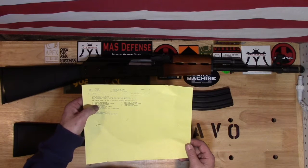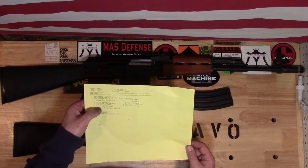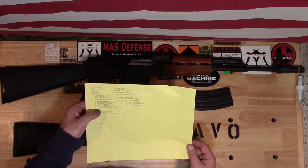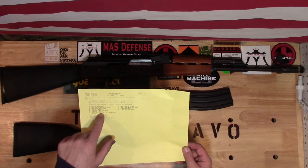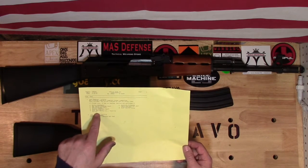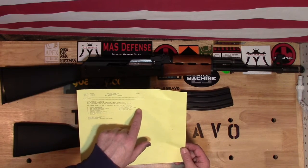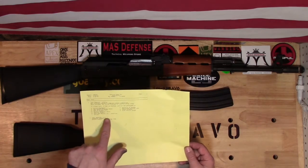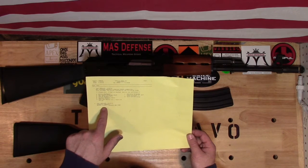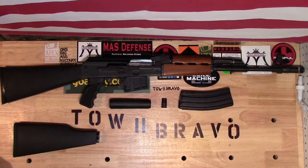Within headspace, gas system function check, mag catch fit check, polish chamber, ejector function check, realign sights, bolt and carrier fit and function polish. I have a problem with that, and we'll talk about that in a minute. So it says bolt and carrier fit function polish. Test fire 30 rounds. Test fired with hot shot. Clean firearm. Fire control group. Last updated. Gunsmith comments. Adjusted sights, plural. Replace gas tube. Okay, so that's all the paperwork that was sent back with the firearm.